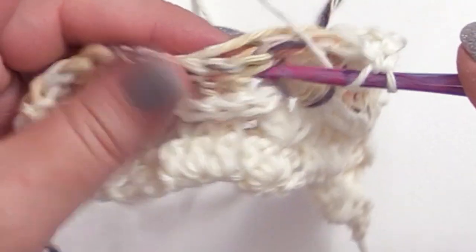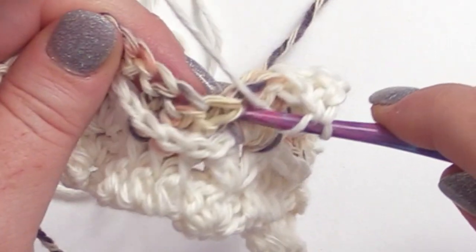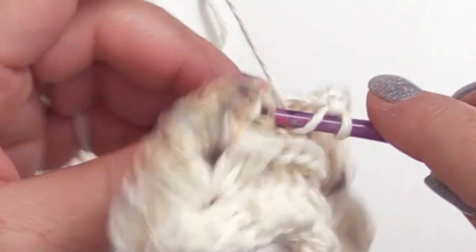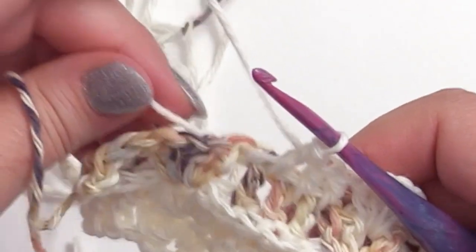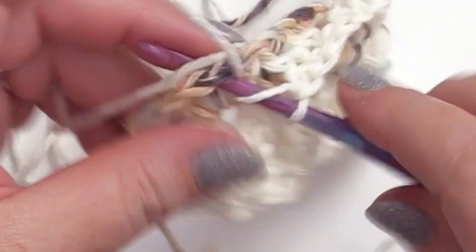So one more time to catch it from the back. Insert your hook, put that yarn on top, kind of hold that, and then work that front post double. And we'll do that 3 times. There's those 3 front post doubles, nice little tidy tug, and then we'll work our last cluster.